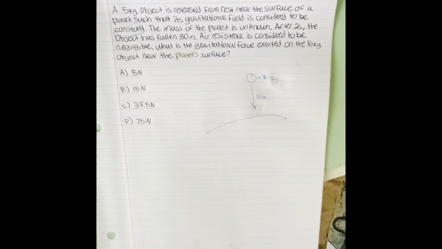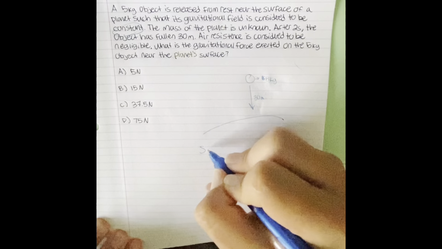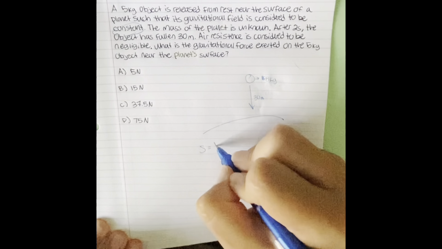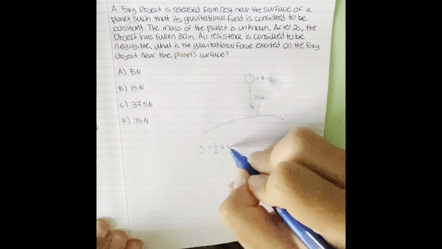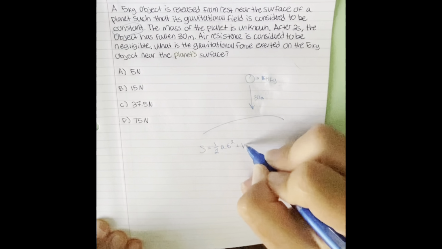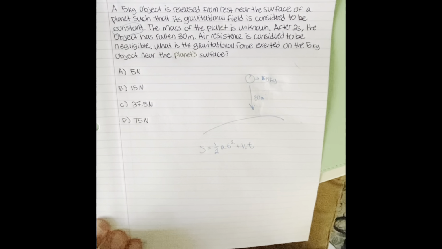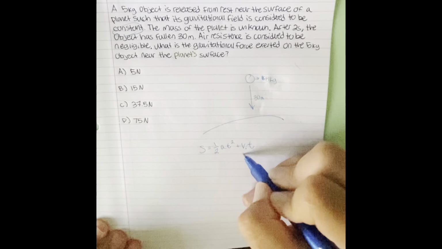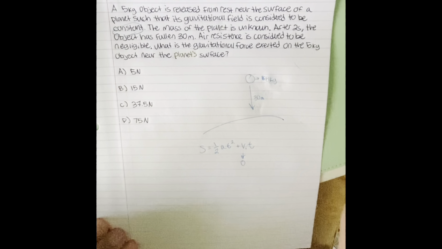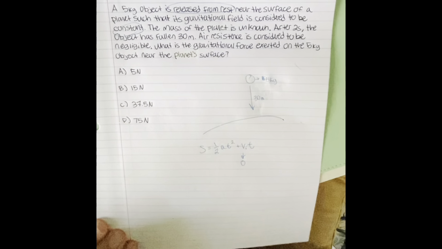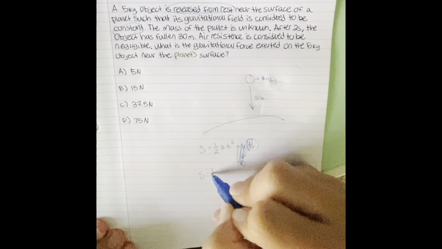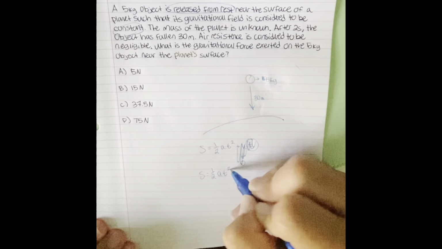In order to find the acceleration, we take the distance the object has fallen and we set it equal to 1/2 times the acceleration times the time it took to fall squared, plus the initial velocity times time. Now, since the question states that it is released from rest, we know that the initial velocity is 0. And 0 times any number t would be 0, so it's the same thing as adding 0, which means we can eliminate this entire part of the equation, and we get s equals 1/2 a t squared.